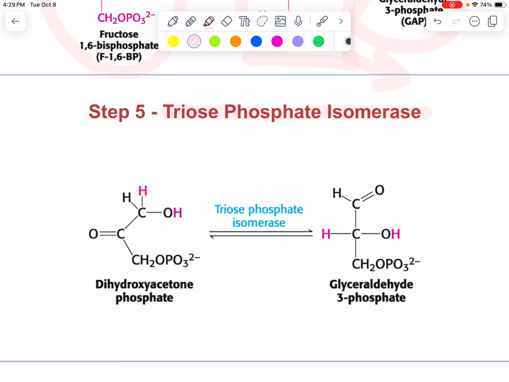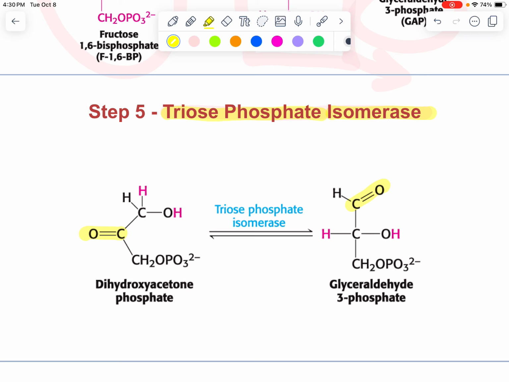Look, we have a nice isomerase again, right? So if I think of isomerase, I think I'm moving something. This time we were starting with that triose phosphate. So we have our 3-carbon molecule with a phosphate. And look at what's moving. We're moving that carbonyl from the middle carbon to the end carbon, okay? And it's happening because that form is needed for the next reaction.